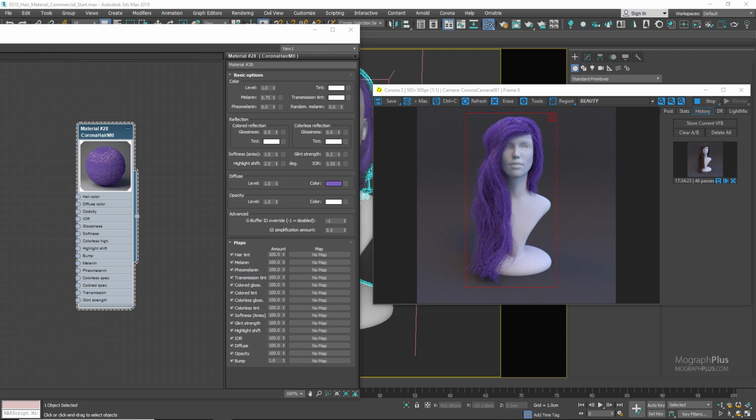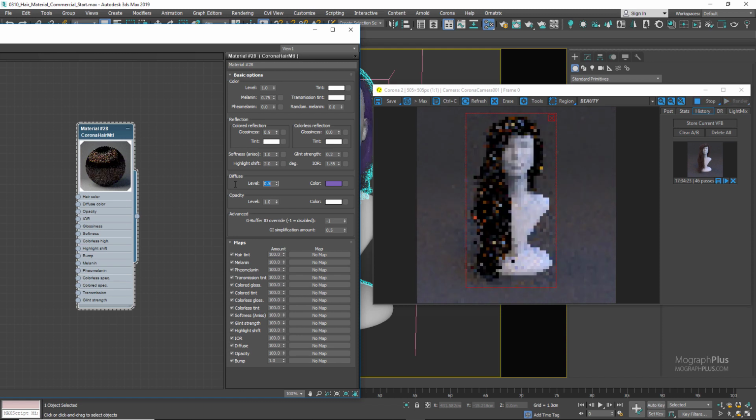And this diffuse level controls how much the final hair shader will be diffuse based or reflection based. When set to 1, it will be diffuse based, and as we decrease the diffuse level, we incorporate more of the specular based melanin values. Let me set the pheomelanin to 1 as well here. Now let me show you a few renders with different diffuse levels and see how it works.